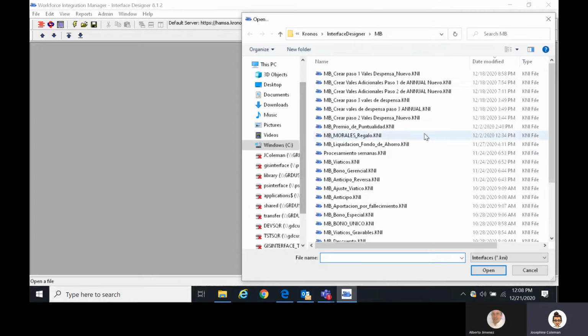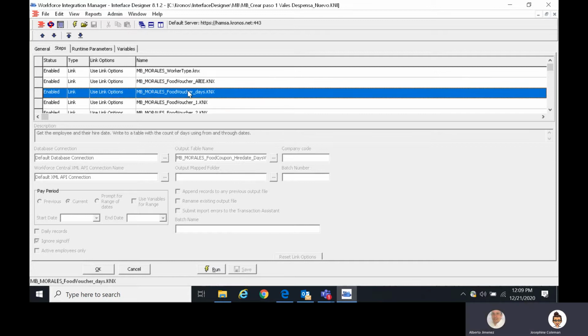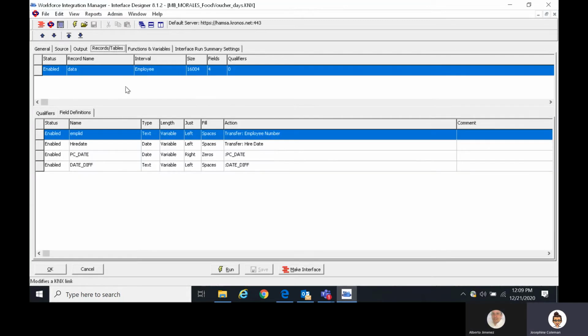Okay. So I'm going to close that. I'm not going to save anything now. Let's go look at the monthly process. The monthly process, again, had that previous link that was looking for the accrual table to get the accrual information. Since I don't need that, I went and removed it.